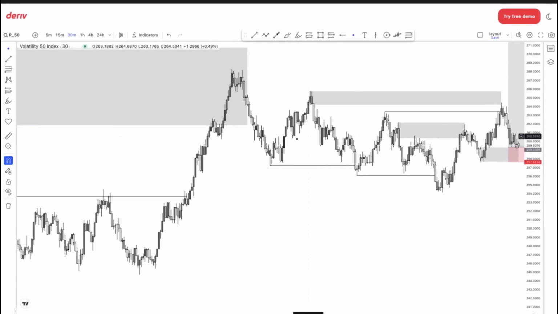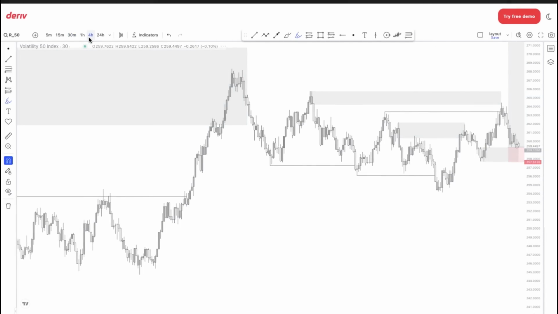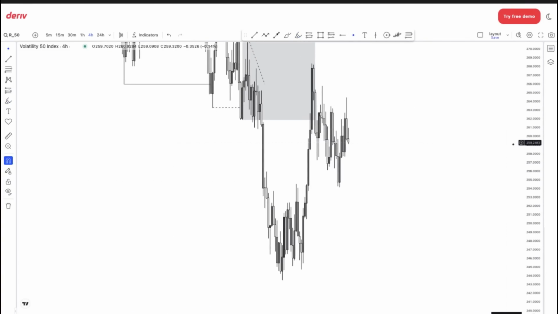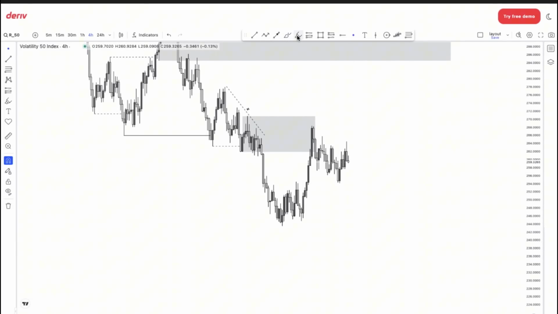We created a strong push to the upside to create a high, and then right now we were creating this bit of a complex pullback. Once we got that complex pullback, I was working with the assumption that price on the 4-hour time frame has somewhat created an internal high, because we are seeing price reacting from this daily time frame order block. As you can see on the 30-minute time frame, we are currently printing those nice lower lows and lower highs to show us that that reaction is currently occurring.